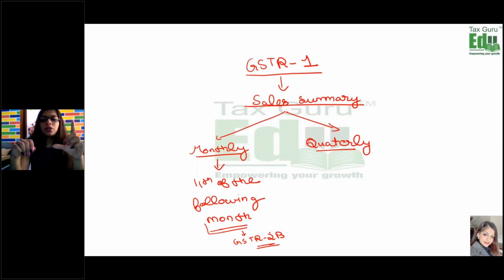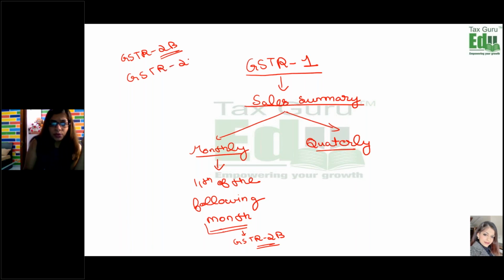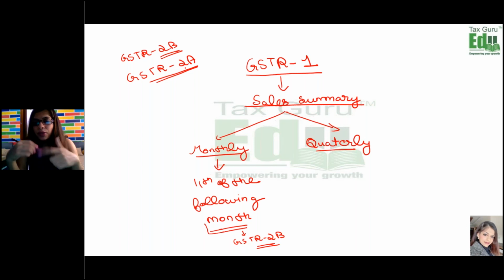This was not something which was happening earlier. Prior to GSTR 2B, which is a new concept that has come, what exactly was coming? GSTR 2A. GSTR 2A was coming before 2B. In GSTR 2A, it used to get updated every day. So if your vendors were filing returns late, it used to get updated.